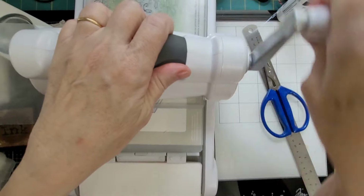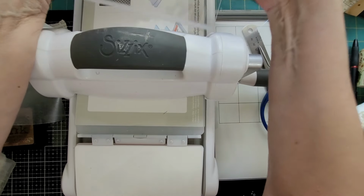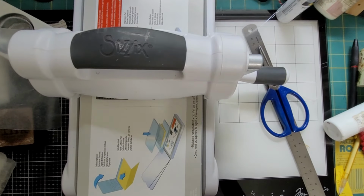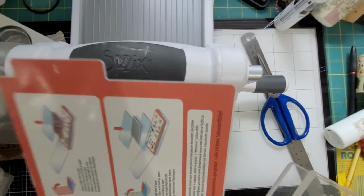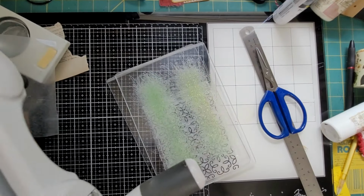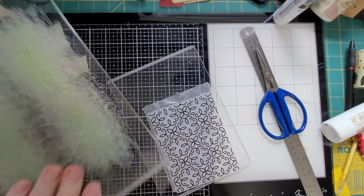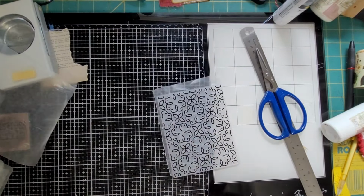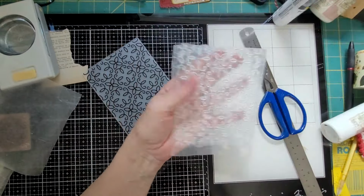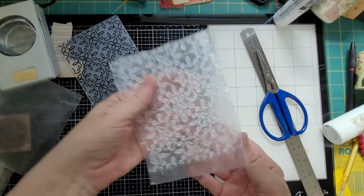So whatever, if you've got some type of thing like this, and I hope that I got that on camera enough that you could see it, you play with it. Oh, sorry about that. You play with it and you see what does mine require to fit through there. You see all this green on here from cutting out all those green leaf things. And then once you get it out, there's a lot of white on it. It's pretty crackly. Let's see if you can see that. See all the white that's on there?